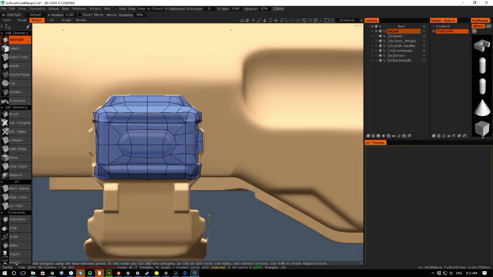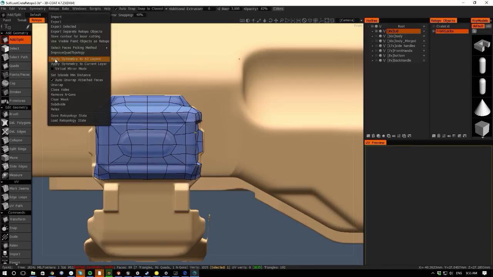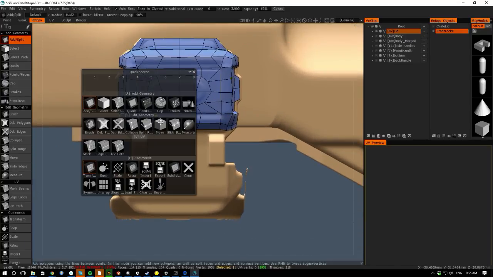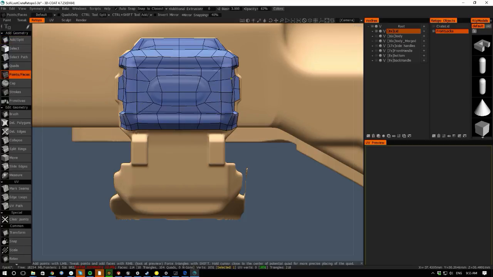So my symmetry broke again. Boop, mirror it, and then points and faces.